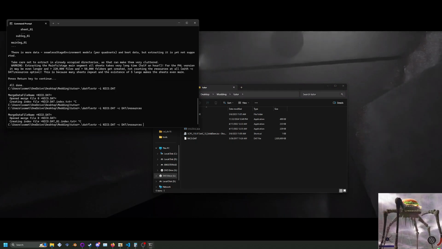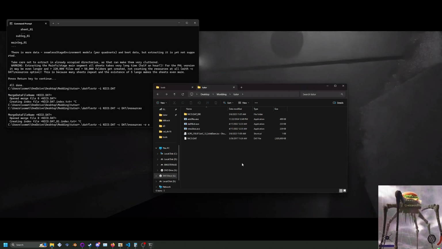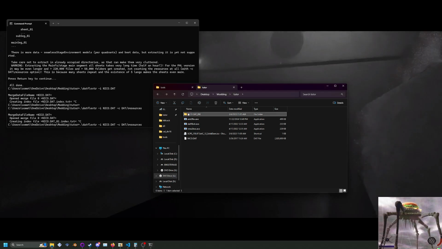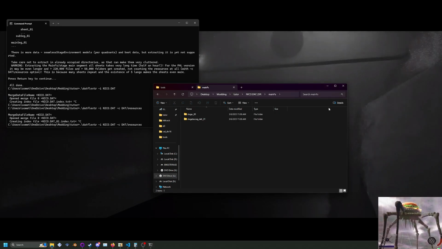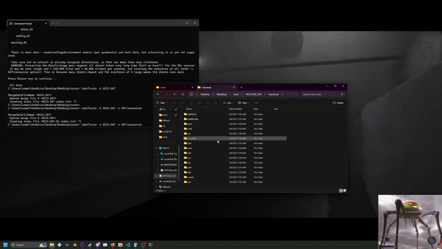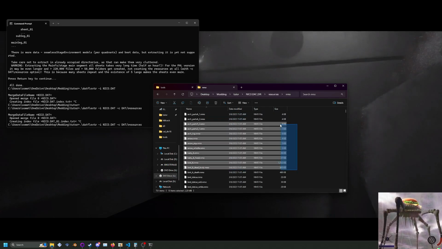We're going to do /re, and I'm not going to run this. It takes a second to run, and I already have it extracted right here. So what we're going to do is just open that up, and big thing, Windows doesn't like to search things. So I bet if I do like in right here, we have a resource as well. We have all of our resources that we need.